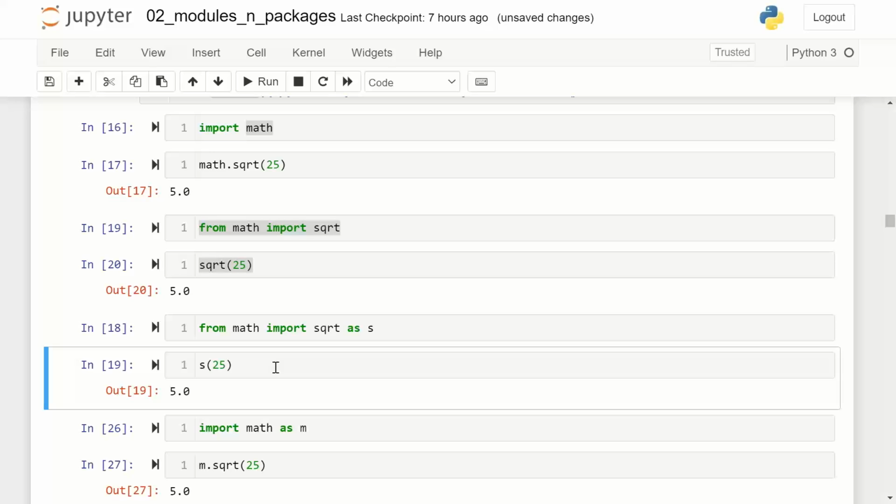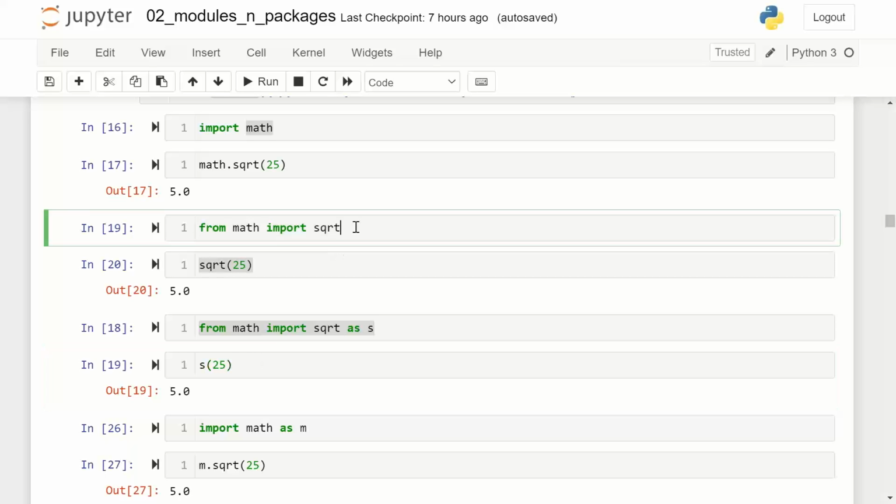I get the answer 5. So what I've said is, from the module name import the function and alias the function as s. So this is how we import a specific function from a module and also give an alias.